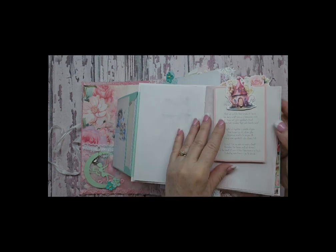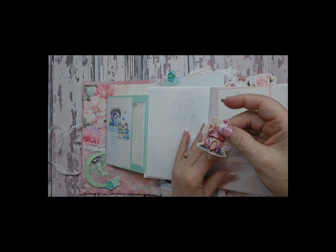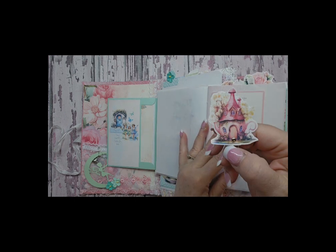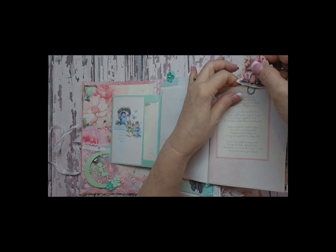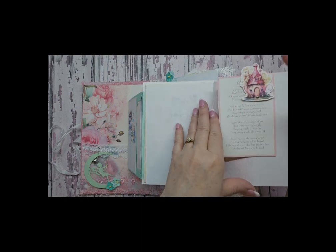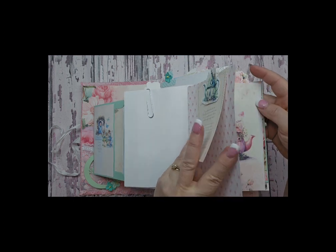And then this opens up. I've got a lot of these, what do they call these? This is just a paper clip, and it's got this cute little image attached to it, and that holds, oh, this is gonna be a long video. This holds this little tag. So we've got a bunch of these. I'm not gonna pull them all off because this is gonna be a very long video.